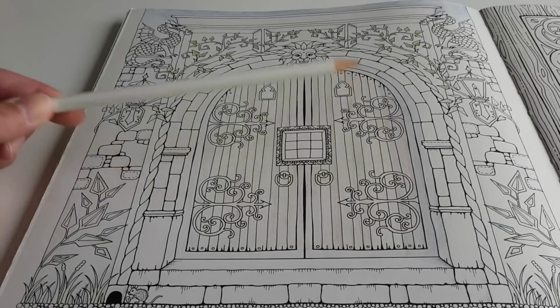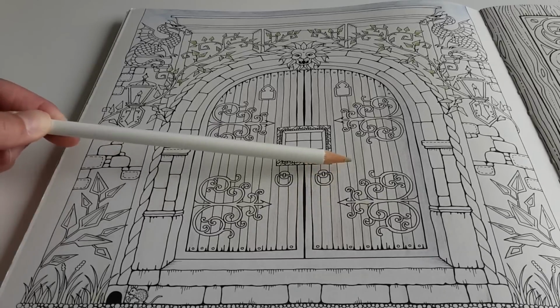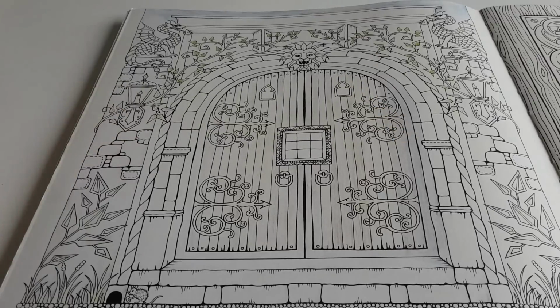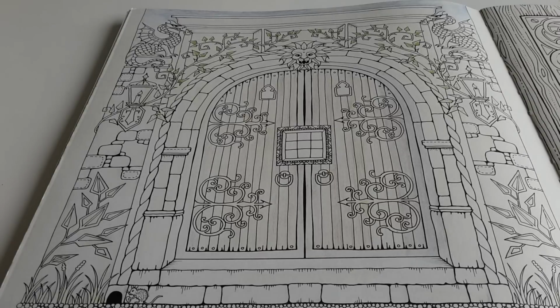to erase as much color as possible, so here and there you can see some remnants of colors. When I colored this page, I was a bit frustrated, because the paper in this Enchanted Forest book does not match very well with the pencils that I have. But recently I purchased a set of Ergogen pencils, and they seem to work a lot better.